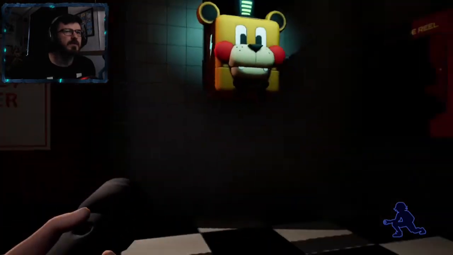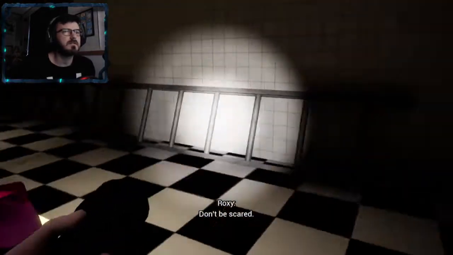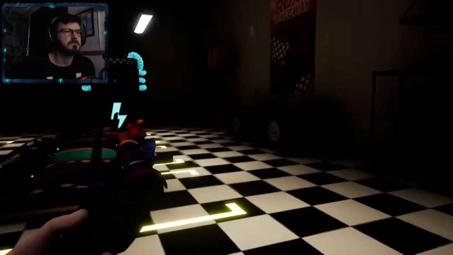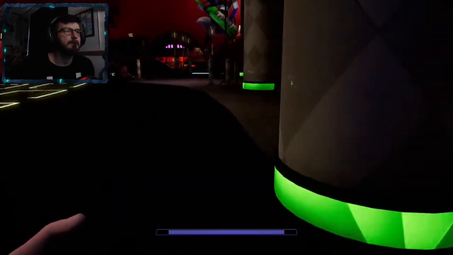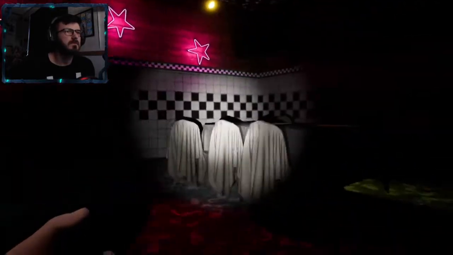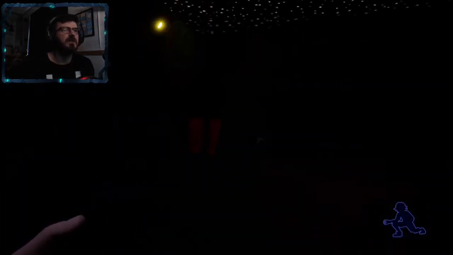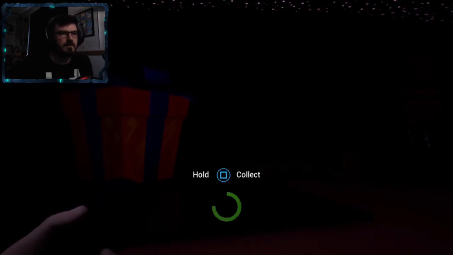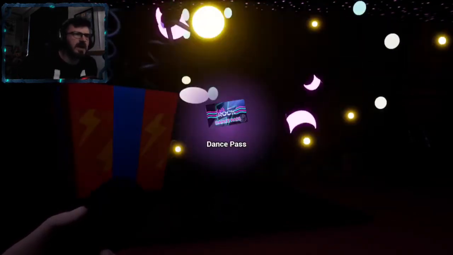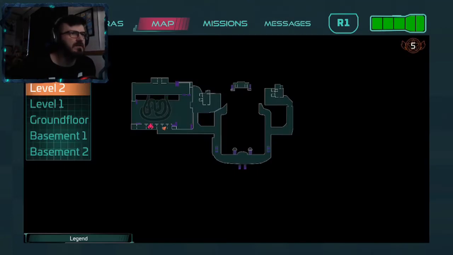So just the door's out of order? That seems overly complicated. Oh, that guy's quicker than I would have thought. Freddy, why didn't you tell me to come check all this out? Oh, wait. Oh, dance pass. Never mind, Freddy, you were right and I was wrong.